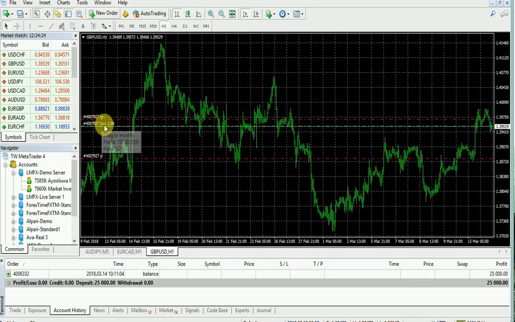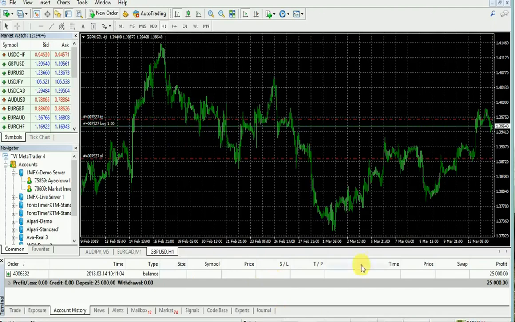So now all you can see here is the TP, take profit 1. This is where we started, and this is your stop loss. So if this thing falls to this place, so that you don't lose your money too much, then it automatically closes here. Now this is your take profit point. So when it gets here, it automatically closes the trades, and your money will be saved for you.